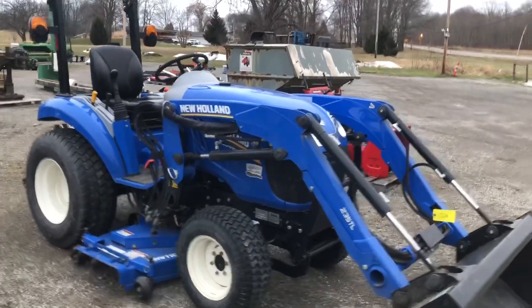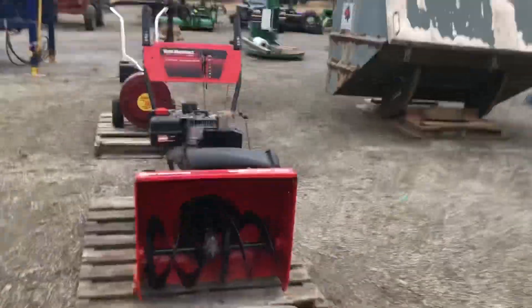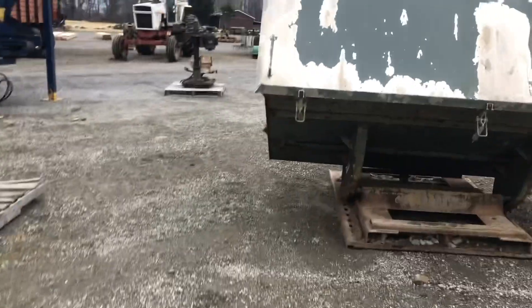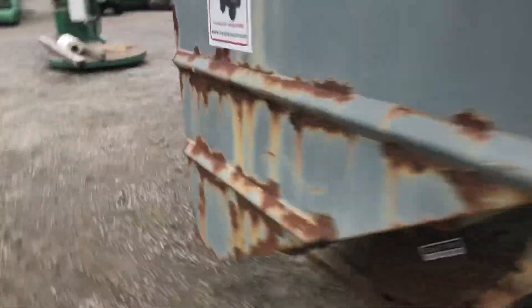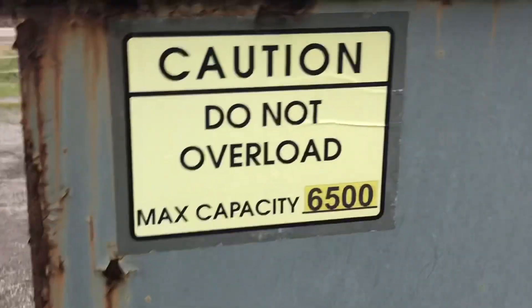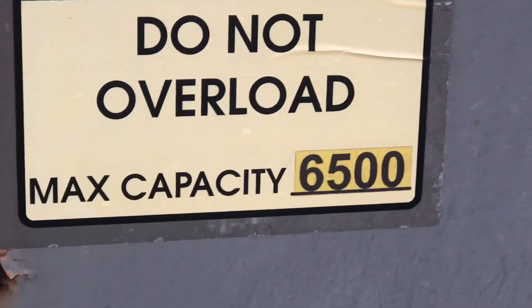You might need this by Saturday — you're supposed to be getting six inches of snow. Here's a big dumpster you can put in your garage, carry around with a little forklift. It's got a trip on the back so you can take it up to your actual dumpster and trip it — or this could be your dumpster. Nice big dumpster you can move around in your shop, though you'll need quite the machine to carry it.